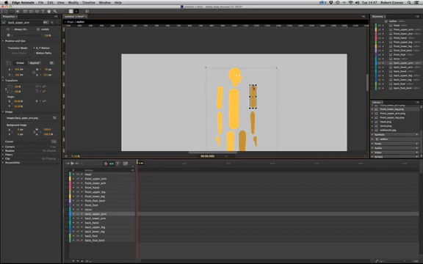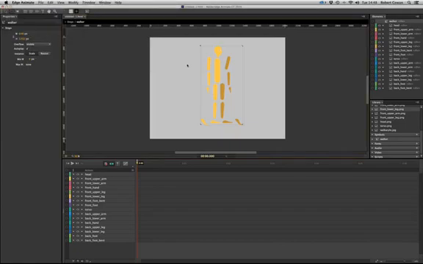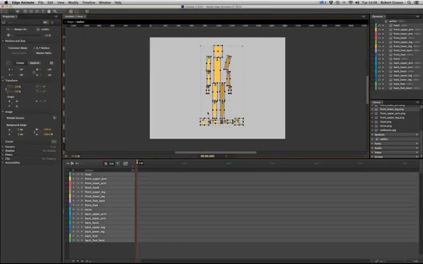If you need to test it, just mouse over the corner till you get that round arrow symbol, and you can check your rotation. So work on through all of them. Now if you select all, you can see that I've changed all the anchor points, so each individual part is now ready to be animated.